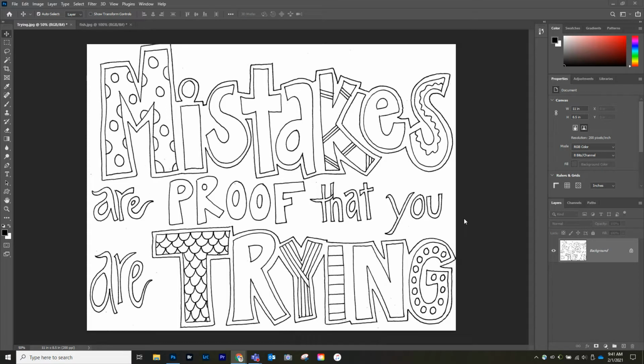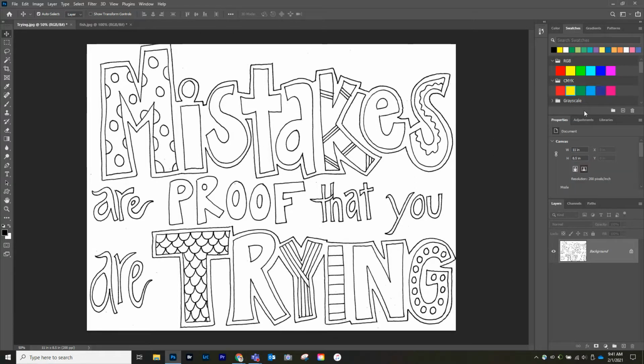All right, guys, in this project, we're going to learn a few new tools. It's a bit of a refresher. I'm going to show you how to change your workspace around, and how to get to the swatches. Let me go to the original view that you might have here. The swatches allow you to get into a bunch of different colors.